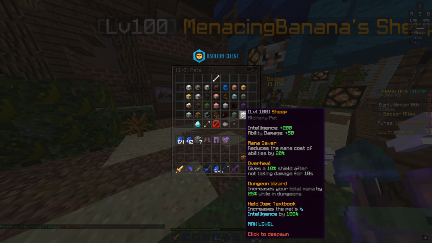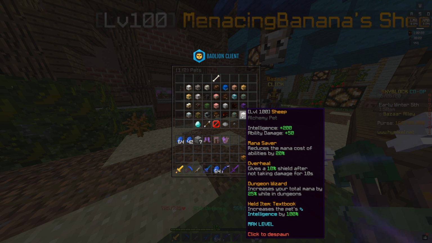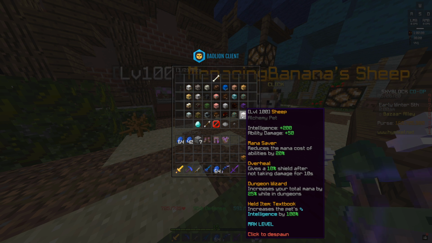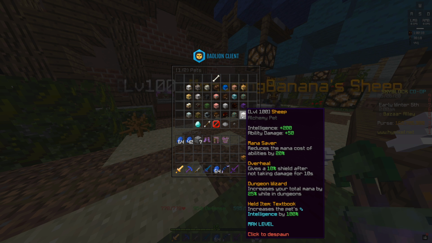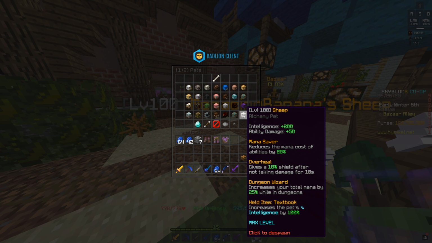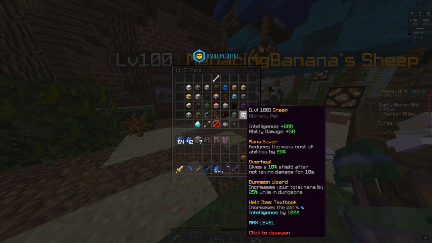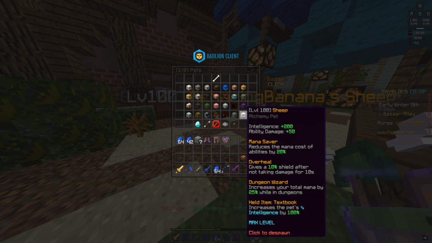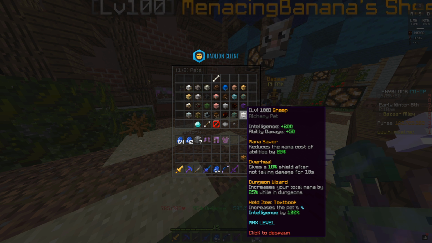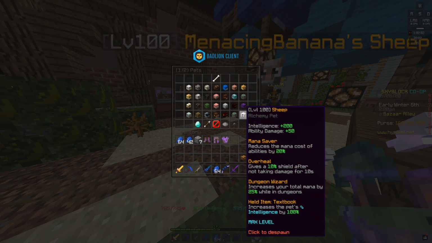It's pretty banger. This pet honestly is going to give so much intel overall, because it's going to increase the intelligence when you're in dungeons. It's going to just do so much. So this is definitely right now the best pet to go in for mage builds, but it could be outclassed by newer pets. We'll end up seeing, but this pet is going to be absolutely nuts going into dungeons.